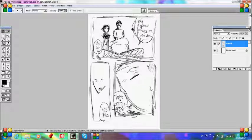Kira's face. It's actually not at all what I want it to look like, but I'm gonna go with it because it'll remind me that she's there. So again, this is a sketch, and nothing in the sketch is final. Once it's inked and once it's updated, it's final unless I totally screwed up and need to go back and fix it, which has only happened maybe once or twice, that I need to insert or take out a detail.